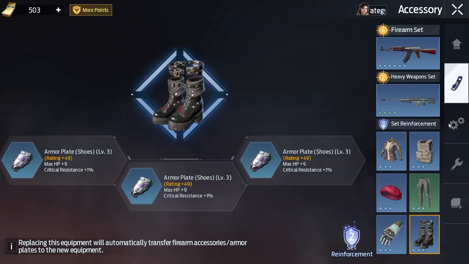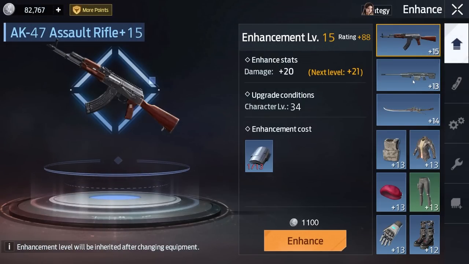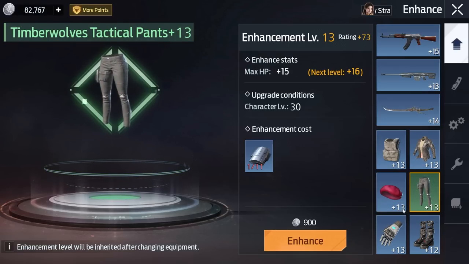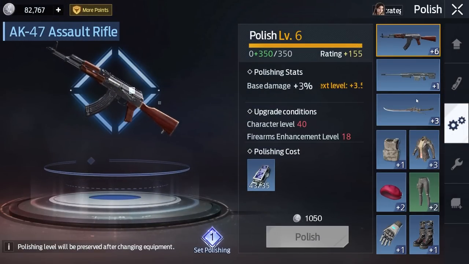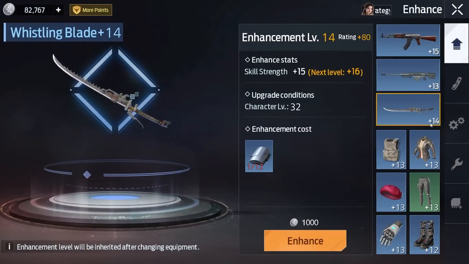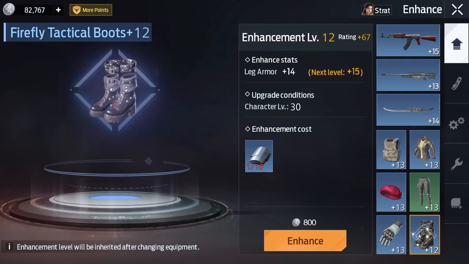And let's move on to the next part, which is going to be this. Now this doesn't really matter, just get it to the same level, okay? Let's say this main weapon here, as soon as you get it to level 12, I think that's it. It doesn't matter anymore. But polish requires the weapon to be 12, so reinforcement needs to be 12. If it's below 12, you will not be able to polish the weapon. So all of these are 13, this one is 12.